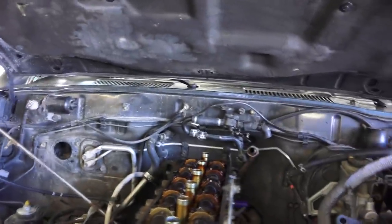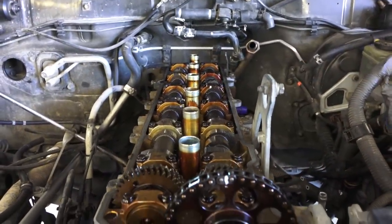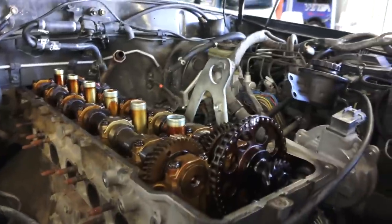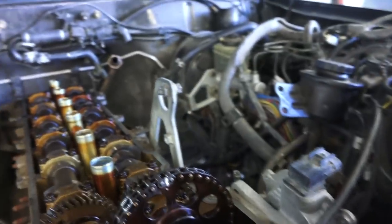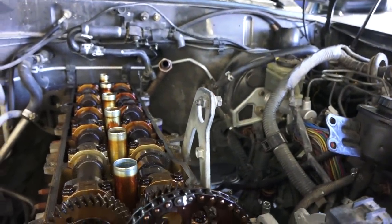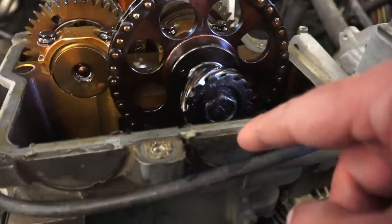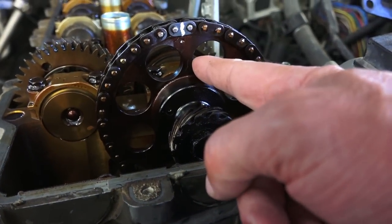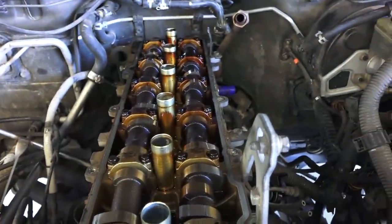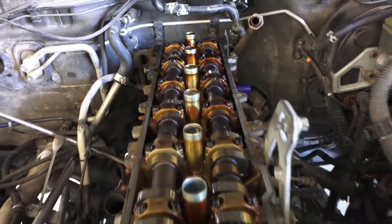The timing cover is off. We'll need to remove the timing gear. The chain tensioner is right here on the side - there are two nuts that will release the tension on the chain, and then it can be slipped off. This plug here will have to be removed so we can get to the bolt to release the timing gear. All this work is in order to remove both the intake and exhaust camshafts, so we can get to the bolts that actually tie the head to the block. That's what we'll be doing next.